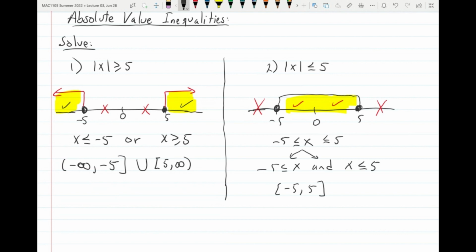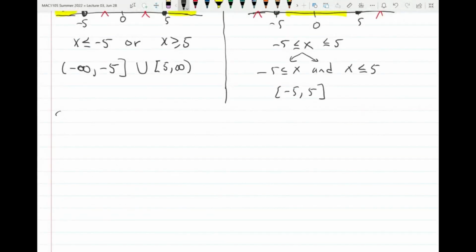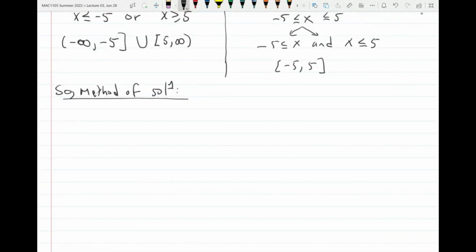So, moral of the story: if you have an absolute value inequality, and you isolate the absolute value symbol, if you have a greater than, that's an OR type. If you have a less than, that's an AND type. And then you solve it accordingly. All right. Questions? Okay, so let's write down the general statement, and then let's do a couple of examples. So, I guess the method of solution is the following. First, you isolate the absolute value.